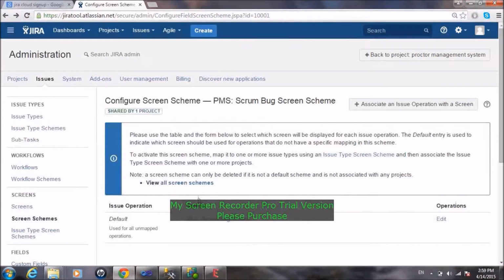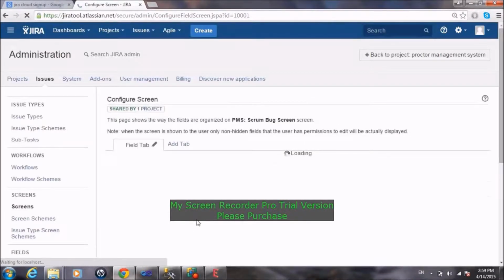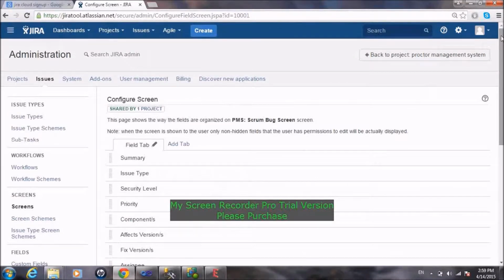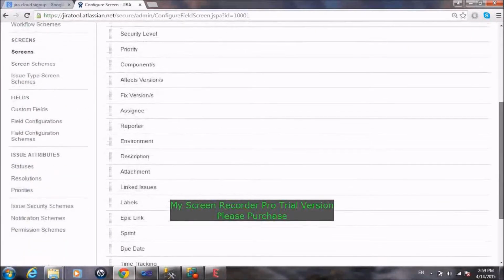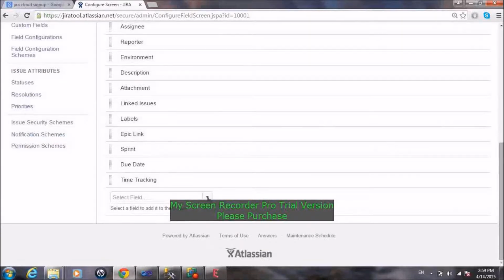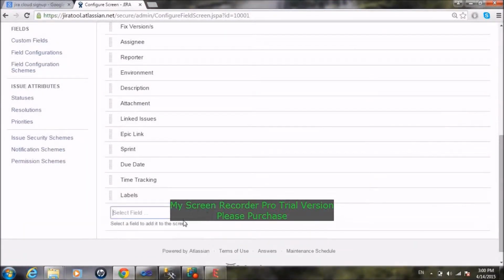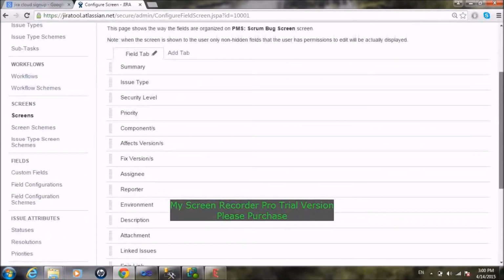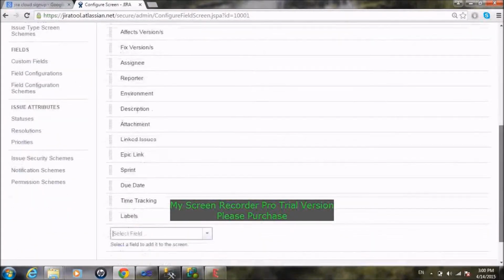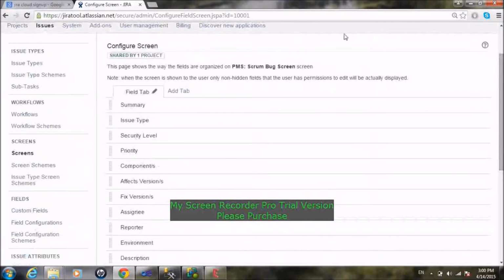So once you arrive at this page under screens, we go to PMS Scrum bug screen. As I explained, Scrum bug screen is the screen that opens when you're creating an issue of type bug, and these are the fields that we have chosen to be displayed in that screen as of now. We could remove, like say, labels, and then we could add back labels. There are several other options. You can search like JIRA capture document, team, test sessions, testing status. You can add and remove as required. So these are the list of fields that will be displayed in the Scrum bug screen when you're creating an issue of type bug. So that's about screens.